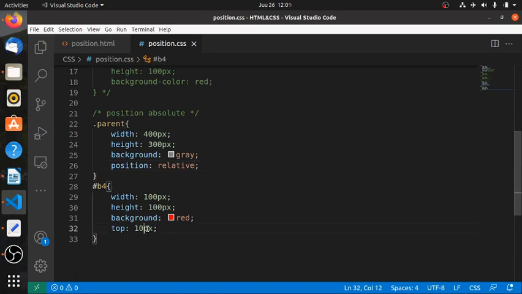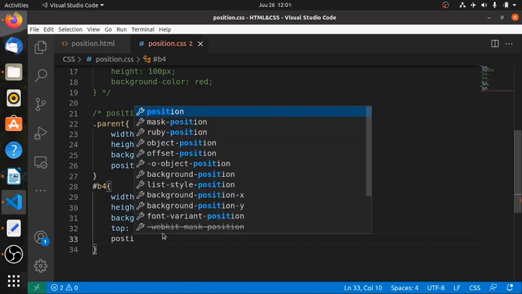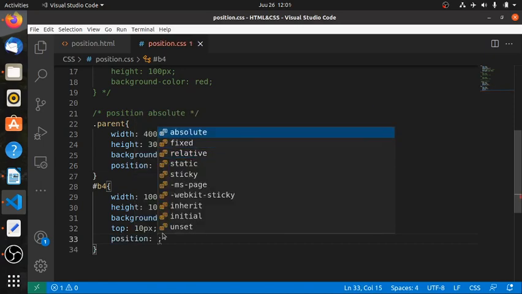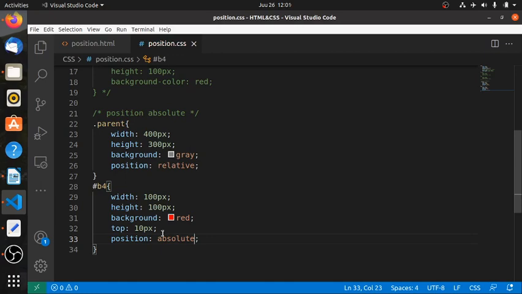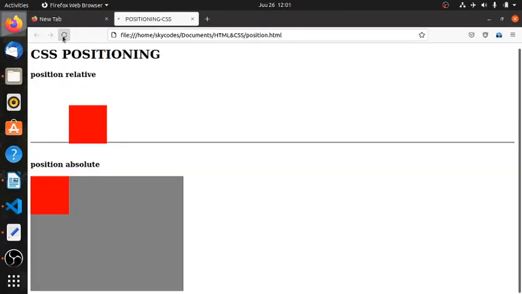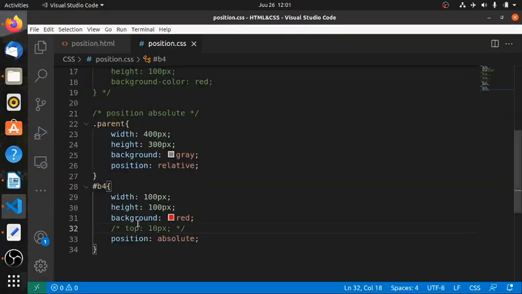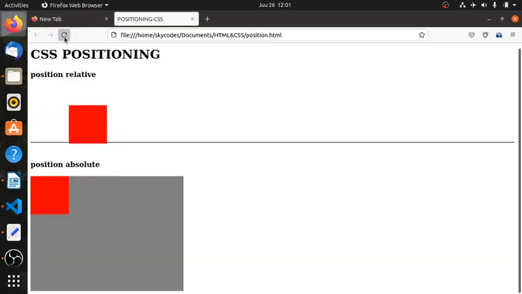Then this can now be position absolute. Okay, so let me first comment this out. I refresh, it stays at the same page, there is nothing taking place right now. But when I say top 10 pixels and then I refresh, you see it starting to move inside this container.